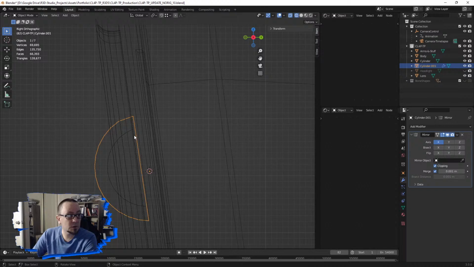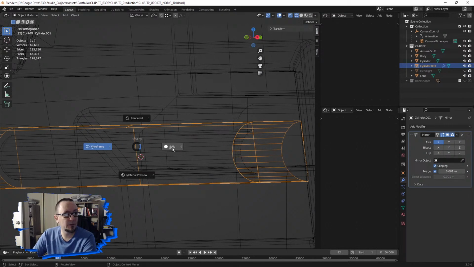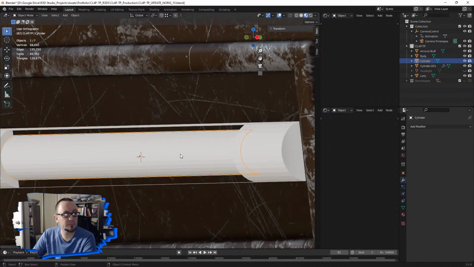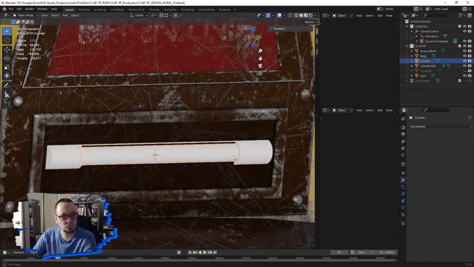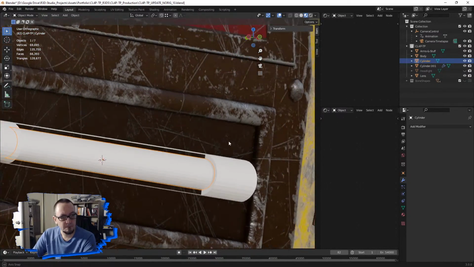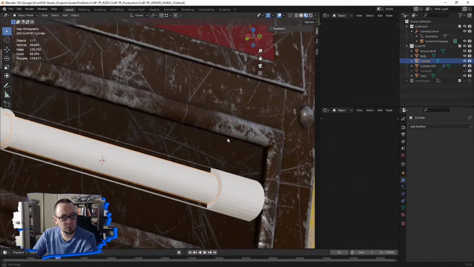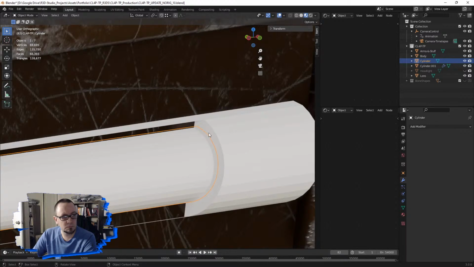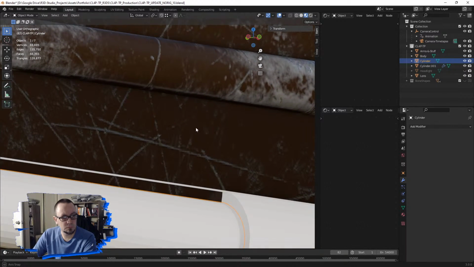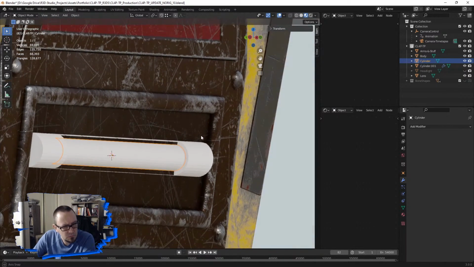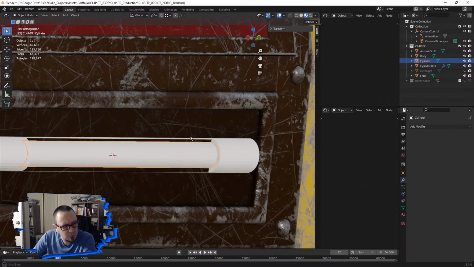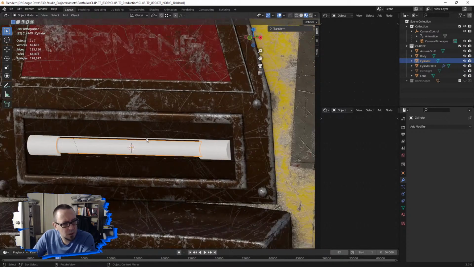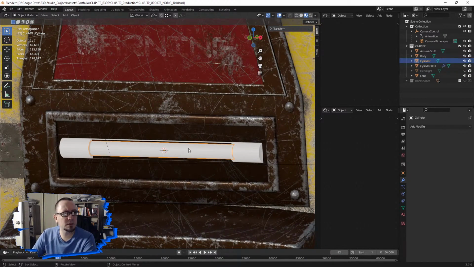That should work. Sloppy, but let's see what that does.